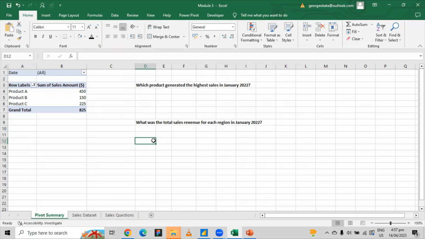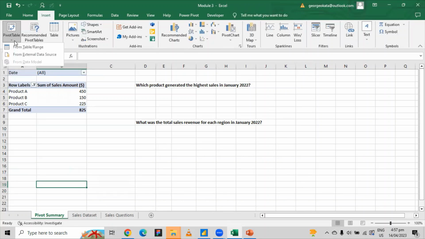But you shouldn't just put your questions here and all that. I'm only doing this for lecturing purposes, okay? So it's clear for everyone. Now, you don't need to come back here again and go to pivot table and then select all the data and then get this pivot chart. Come on, you don't need to do that again.